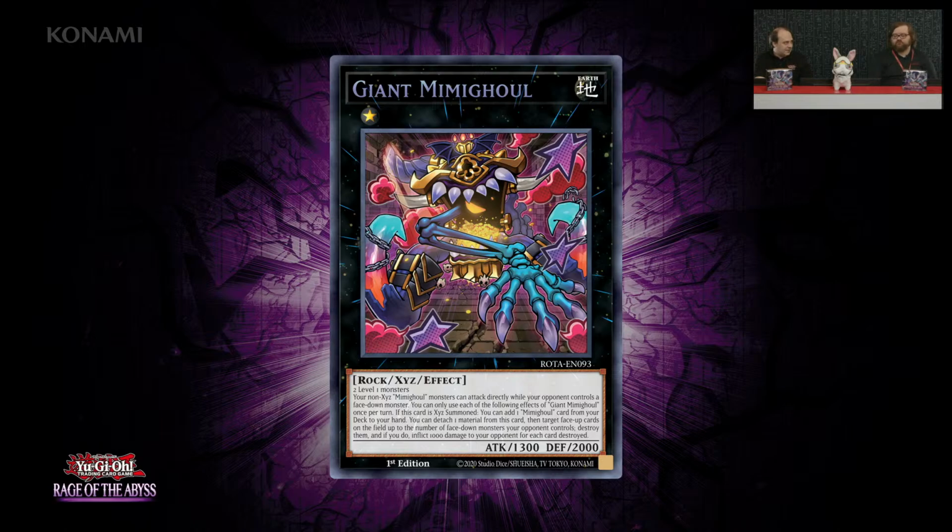So let's say you get 6,500 damage through in battle. Just a little short. Well, this final effect of Giant Mimighoul can finish that duel off for you. You can detach material from it, target face-up cards on the field up to the number of face-down monsters your opponent controls, destroy them, and inflict 1,000 damage to your opponent for each of the cards destroyed.